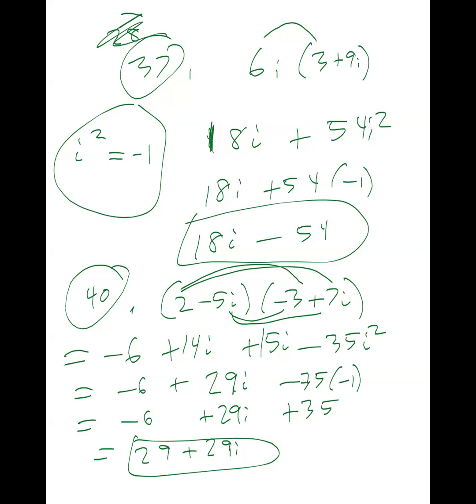Okay, so then 40. Everything else is multiplying all the way until problem 43, so we're going to skip those. Unless, do you want me to do 43 just to be safe? Yeah, let's do 43 just to be safe, because we want to be safe.